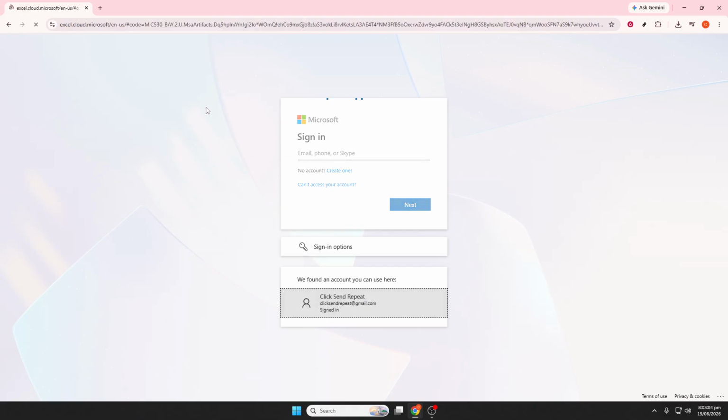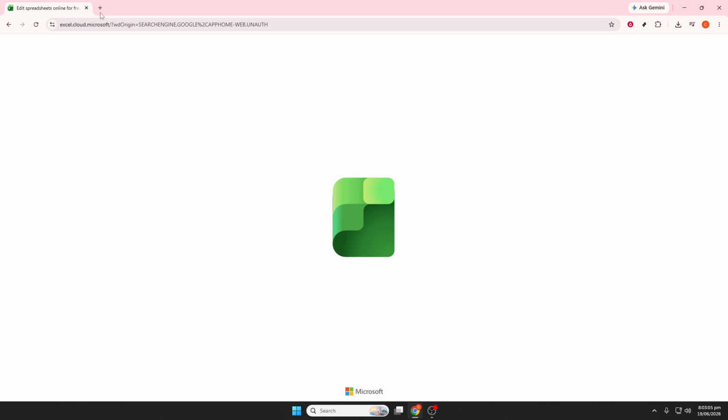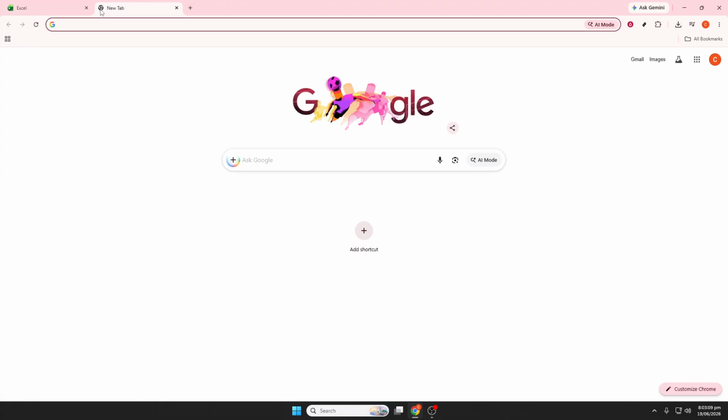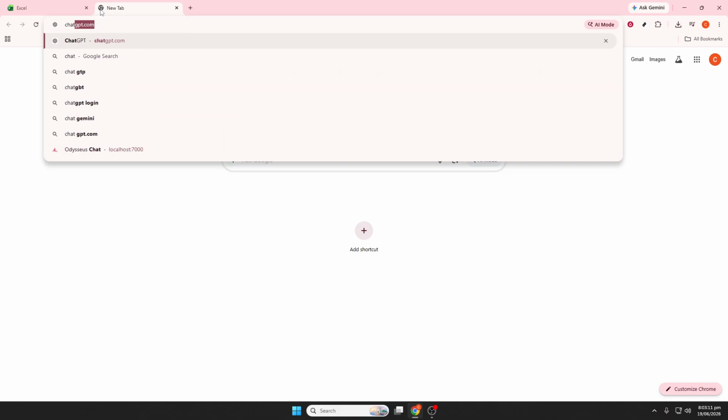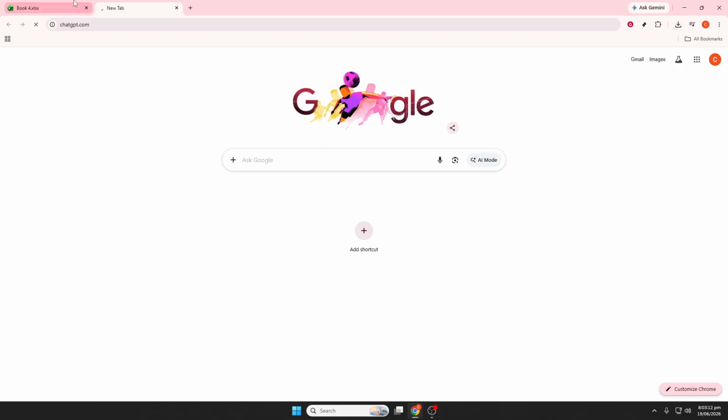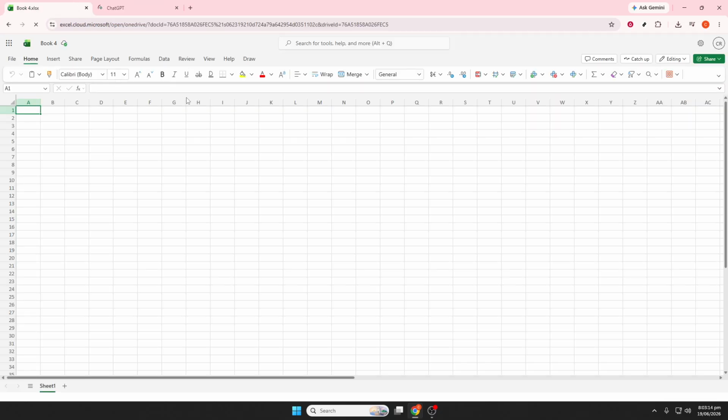Having these basics prepared first will make the rest of the process much smoother. Next, open Microsoft Excel and load the workbook where you want to use AI-powered automation. This could be a spreadsheet for reports, customer feedback, formulas, or any dataset you want help processing. Once Excel is open, choose your integration method. There are several ways to connect ChatGPT with Excel, including Excel add-ins, Power Automate, VBA scripts, direct API integration, and third-party AI extensions. For most people, the easiest starting point is either an add-in or an API integration, because those usually require less setup and are more beginner-friendly.